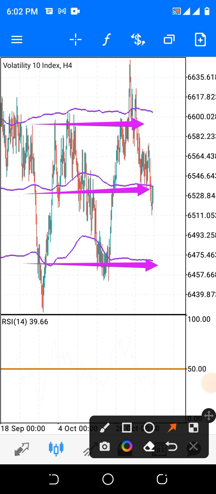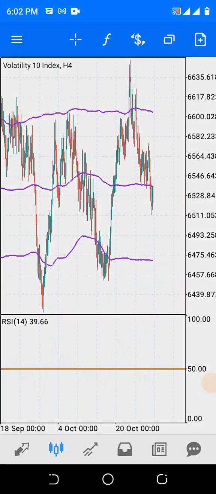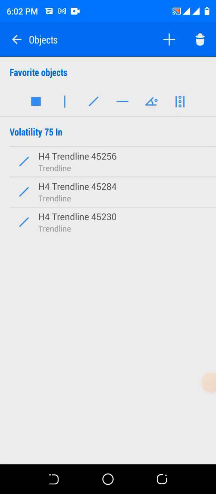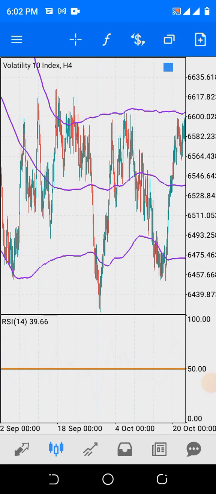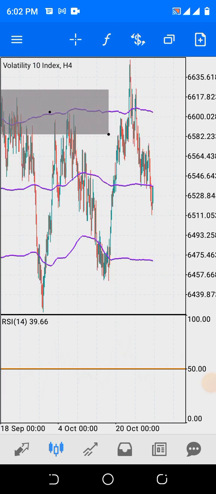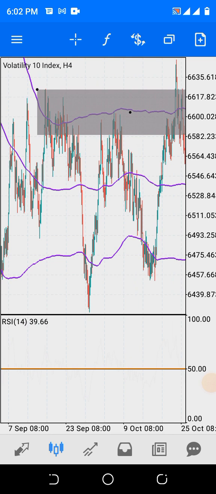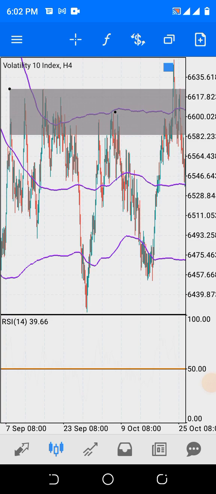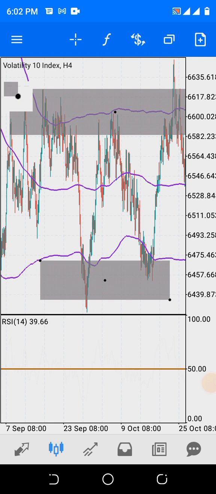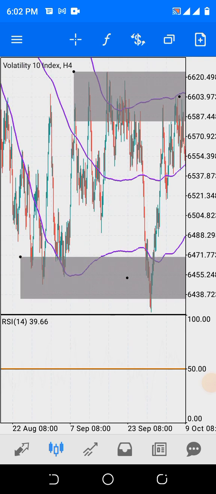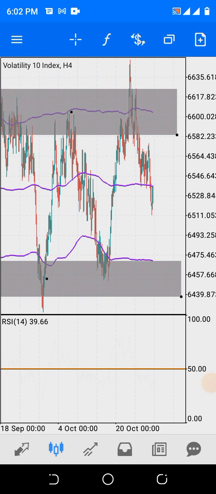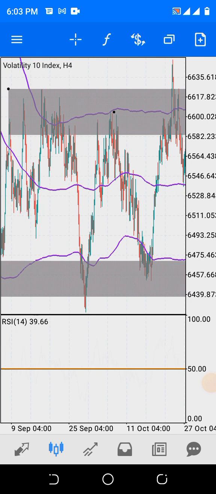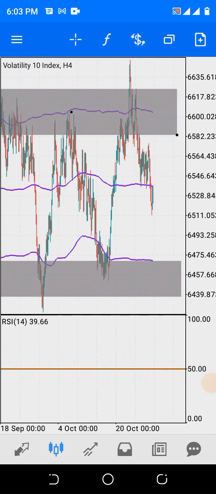Now let me show you, when the market is in this state, this is how you can trade it and make massive profits. Whenever you see the Bollinger Band in this state, that is a clear indication that the market is ranging. Now you make use of support and resistance to make massive profit trading the ranging markets. Here you see that the bands of Bollinger Band are in a horizontal shape, so this is a clear ranging market. In this case you make use of support and resistance.